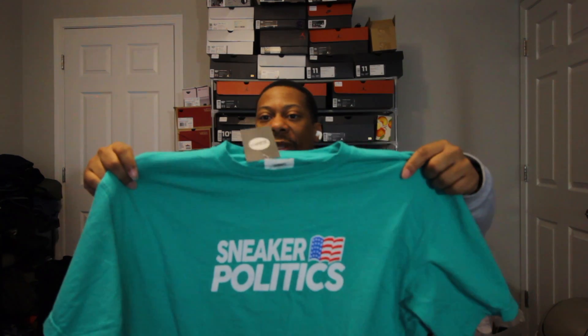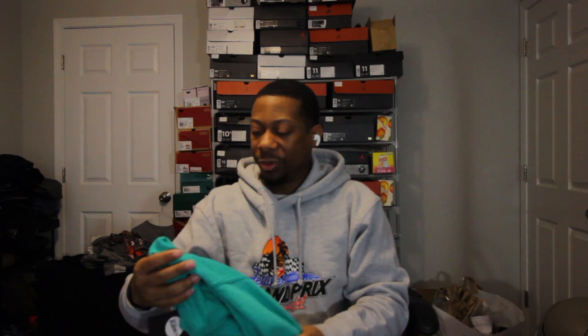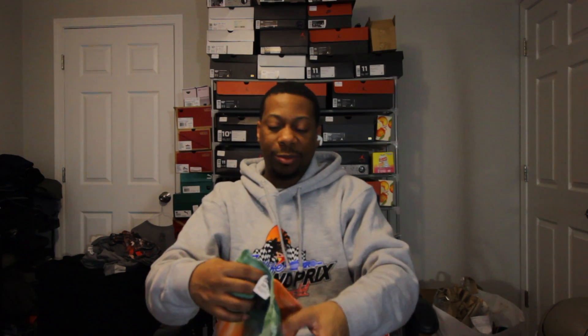So I'm going to talk about these shirts first and then go to the shoes from my Sneaker Politics order. This is the one t-shirt that I got — it looks a little bit lighter because of the light, but it's a little darker mint green. This was size medium. For a Boys Club shirt, I try to go a size up because sometimes accidents happen. Like with one of my shirts last year, I got a small stain on it. I tried to wash it myself — I know that was stupid. Put it in the dryer and of course it shrunk.